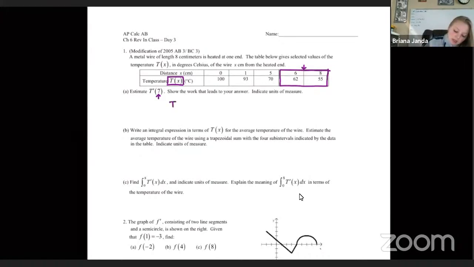And so what we're looking at is T of 8 minus T of 6 over 8 minus 6. And we get those values from our table. So 55 minus 62 over 2, which gives us an average rate of change of negative 3.5. And then again, we can look at how each of these functions would be labeled in the table. So T is labeled in degrees Celsius, our x is labeled in centimeters, and so that's how I would label this, as degrees Celsius per centimeter.